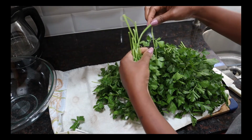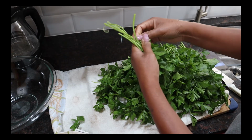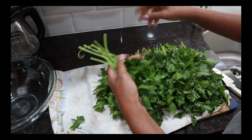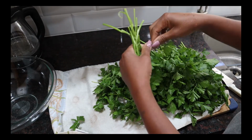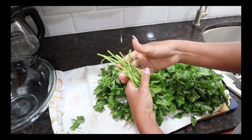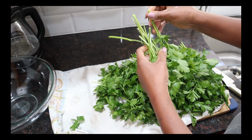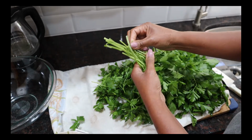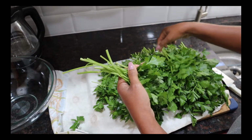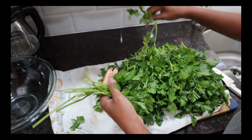I don't know if you see in my other green meal that I cooked, I did it pretty much the same way, but I use the stem on the other one. But on this one, because it's salad, you don't want to put this much. It's not gonna taste good, and you don't want to put it in the blender either. So you gotta keep just as much as you can the leaves. This is at least the way I like it.